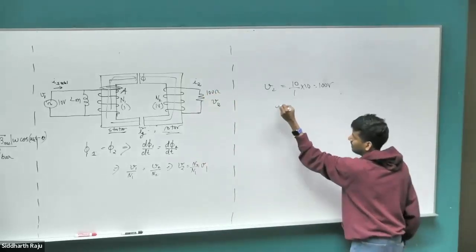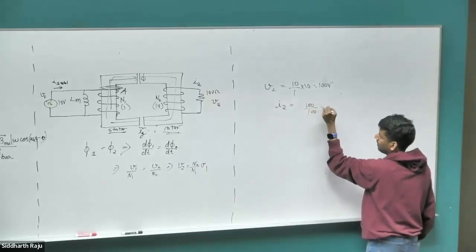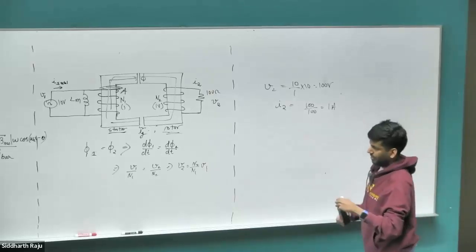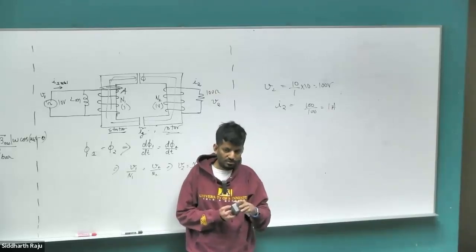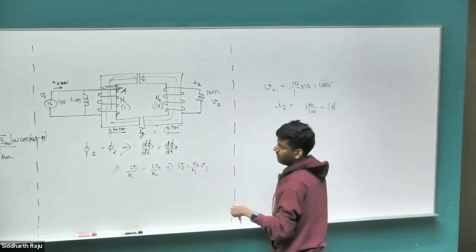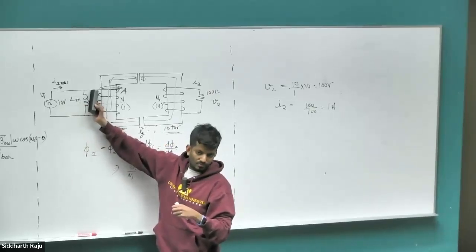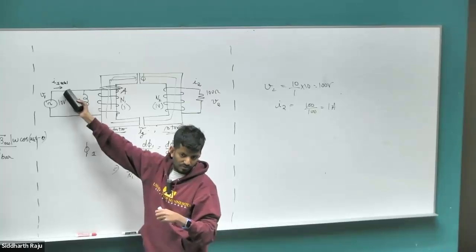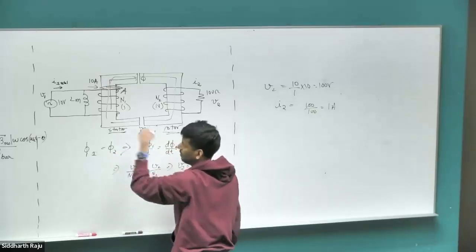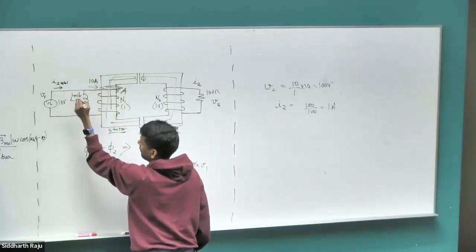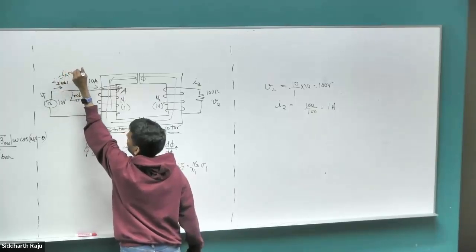ohms. Then the current on the secondary is going to be equal to 1 ampere. What is going to be the current on the primary? 10 amps. 10 ampere here or here in the diagram? Coming from the voltage source. It would be 10 amps going into the transformer alone. There will be some current IM depending on what the inductance is, and the total current here is going to be IM plus your 10 ampere.